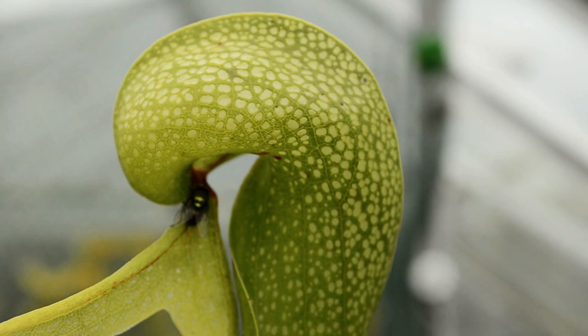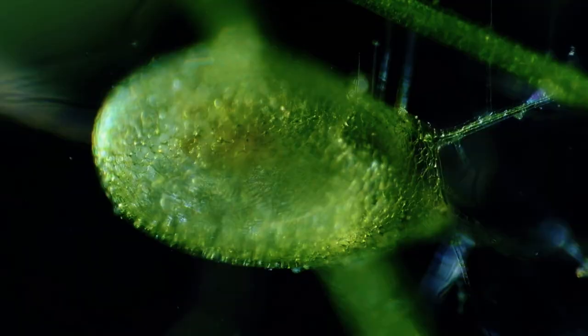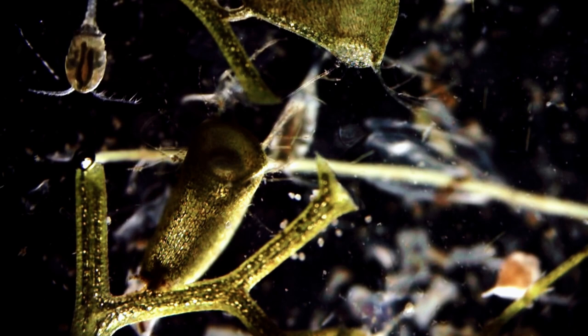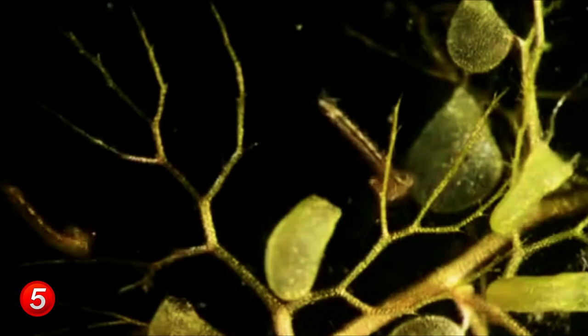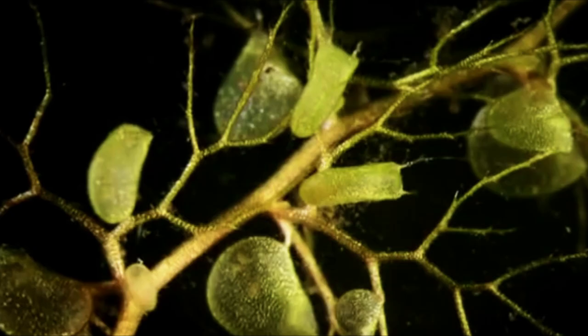Bladderworts. The bladderwort is a highly developed aquatic carnivorous plant. They photosynthesize and produce blooms — that's where the similarities between bladderworts and other plants end. They don't have any stalks, leaves, or roots. They catch and digest aquatic and semi-aquatic prey using tiny trapdoors attached to digestive enzyme-secreting bladders. At their most basic level, these are floating bladder-like trapdoors that can reach a maximum size of around a quarter inch. They seek aquatic prey, striking with lightning-fast reflexes in ten-thousandths of a second.